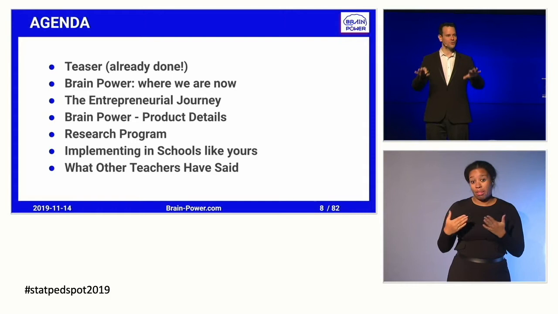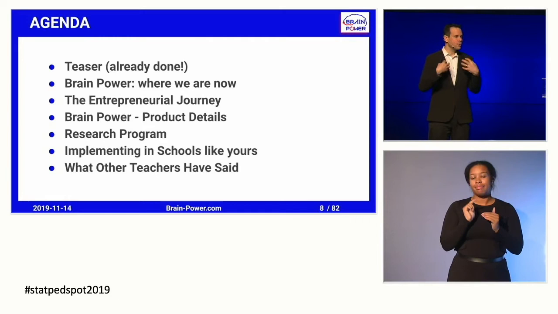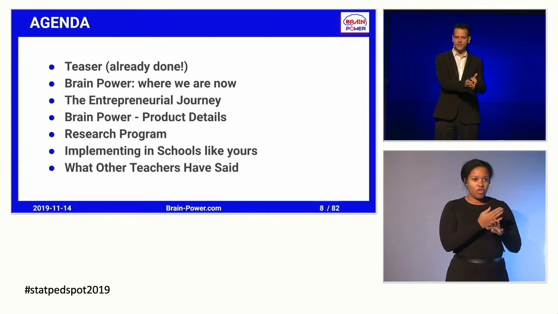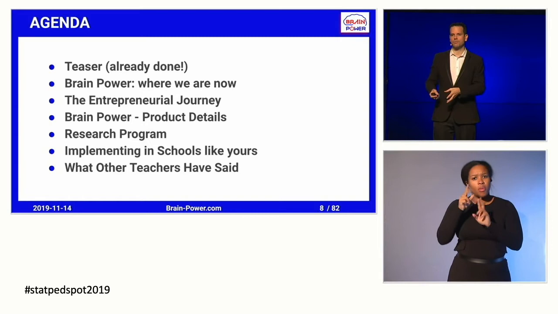Next, I'm going to talk about we as a group, and we're kind of a mission, we're a company, we're a lab, we're many things together, but where we are now, and a little bit about the journey that got here. And in talking with the organizers ahead of time, there was a sense that it might be interesting to see how we go from basic research science back at MIT and Harvard into a product that can be useful in schools, and what were the pitfalls of that journey.